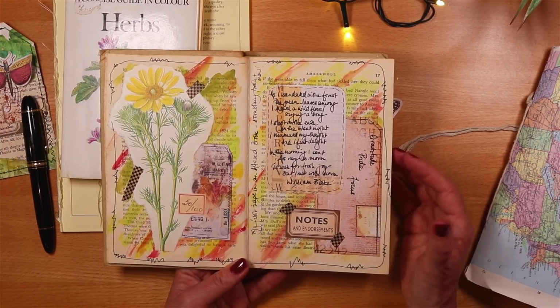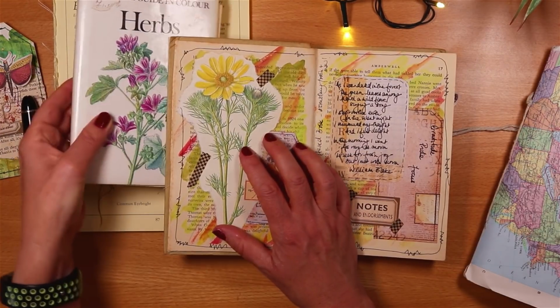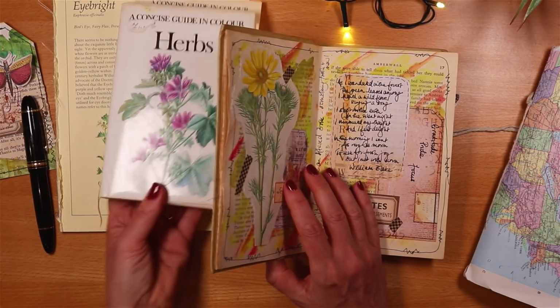So I feel it fits with my style. It's different, it's a different size, and images this size, so a book this size, I just think has many uses and is really special. So that definitely qualifies in my top 10.